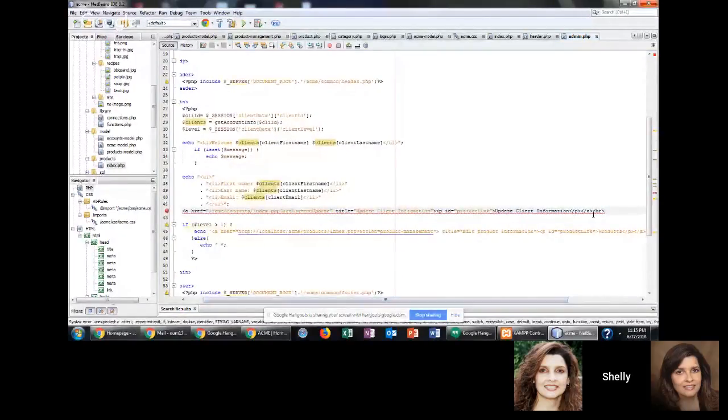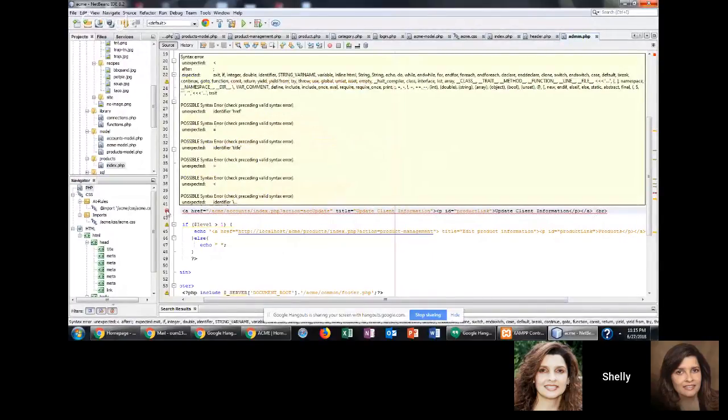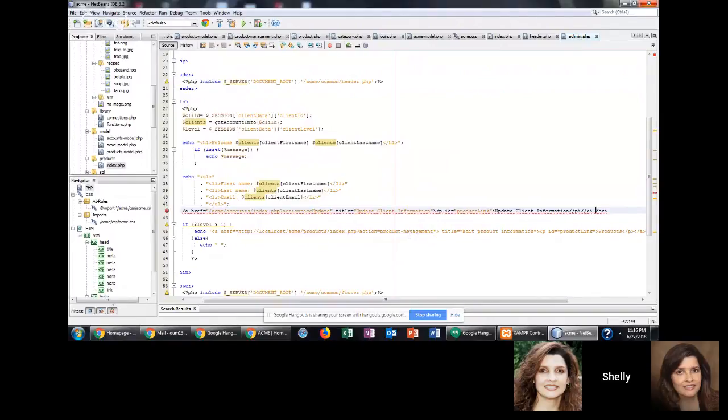Okay, so she's still got a red line though. We're missing. Oh, it's gone. Oh no, it's not. So in your URL, so it's Acme accounts. You don't need the index.php in there. So, and it should be accounts slash, yeah, and then that question mark. Okay.